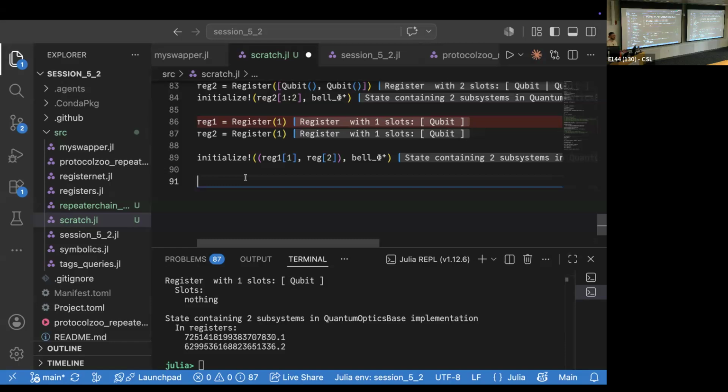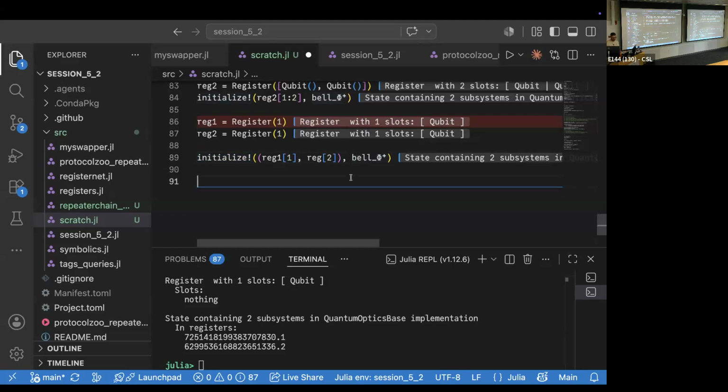The moment you initialize, you are basically forcing QuantumSavory to express this state and store it in the register using that representation. So this state is now not symbolic anymore, it's numerical. This numerical expression of the state should be stored somewhere in the program.